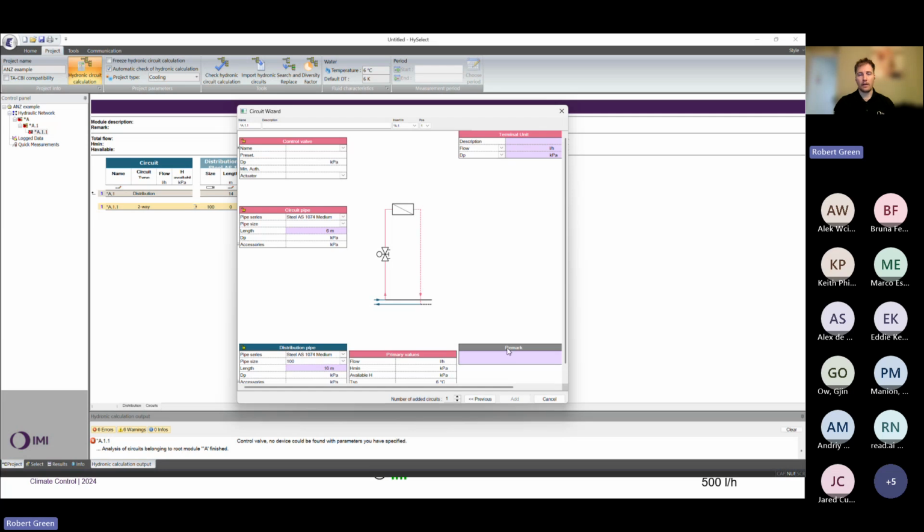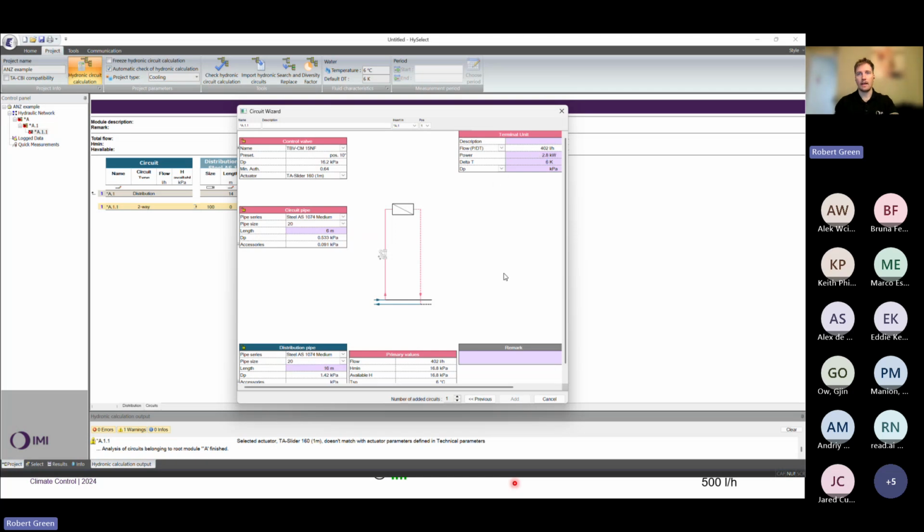Next, we need to add the flow rate. Within the system, on the previous one, we weren't given a flow rate, but what we were given is a power and a differential temperature. This was a 2.8 kilowatt fan coil running at a differential temperature of 6 Kelvin, which is now calculated as needing 402 litres per hour.